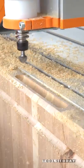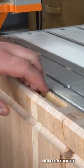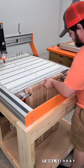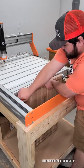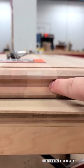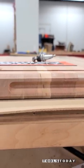I definitely have some plans for it here coming up on some other cool things that we can do with it. For now, it really simplified the process of cutting this finger groove in on the CNC, so we're going to get that removed from the CNC. The toggle clamps work really easily and just release, and we have a nice, clean finger hold on the cutting board to make picking it up easier.